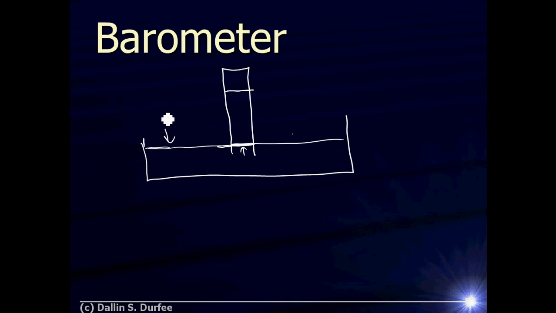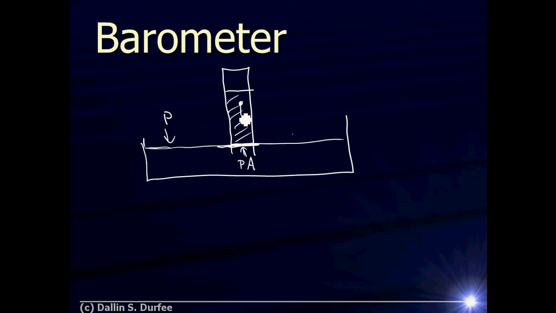Okay? So if there's some air or gas around my barometer creating a pressure P here, the pressure at that same level is also going to be P. So my mercury in this column is going to be pushed up by a force P times the area. Now what's the pressure up here? Well, for all practical purposes, this is a vacuum. Maybe a little mercury vapor up there, but mostly nothing. So there is no force due to pressure up here.